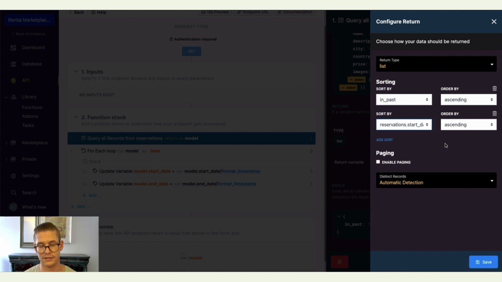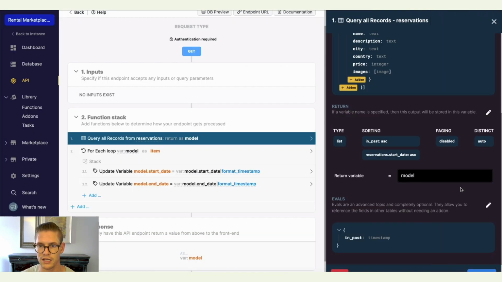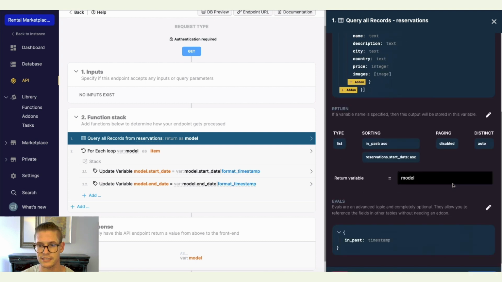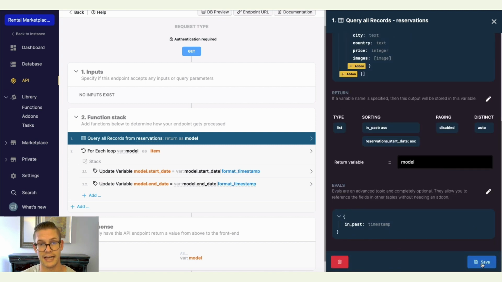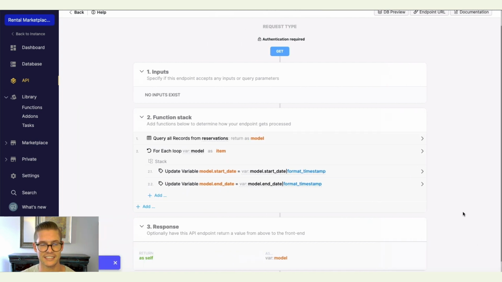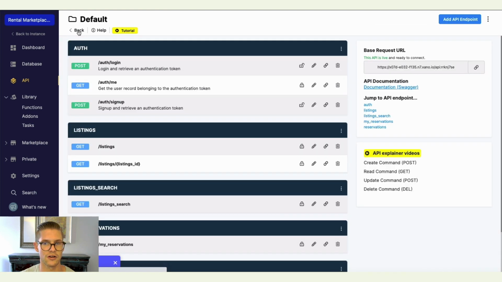I know that's a lot. If that doesn't make sense, please also check out the tutorial on that. Also play around with this, and it might start to make a little more sense. But obviously, much more of a technical term. I'm going to go ahead and save this, and that'll allow us to see whatever reservations that we've booked come next. And I'll go ahead and save this, and let's go ahead and go back.